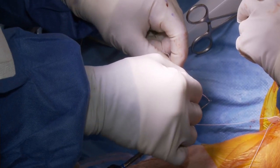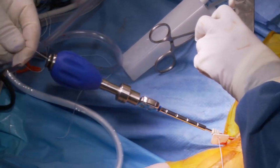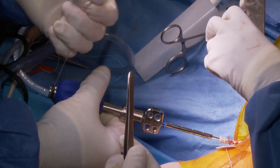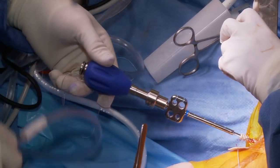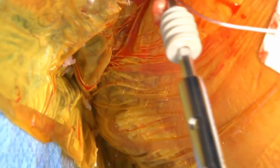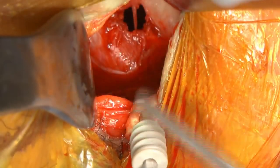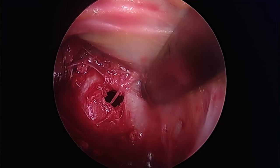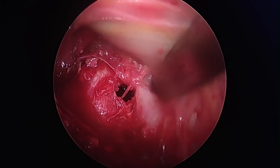Okay, and then pull on the wire, as you pull forward. Yep, great. Okay, good. And then we'll lock this in here. And then I need Adson pickups. We'll lock this on the O-ring, maybe. We'll clean out the suction here. We'll get our scope working. You're gonna do this, Chris. So I need you to clean that there and just hold it right like that, right? Is that good? Okay, so then I need Adson pickups. You just worry about that. No, I got the rest. I've gotta work around you, so hang on a second.